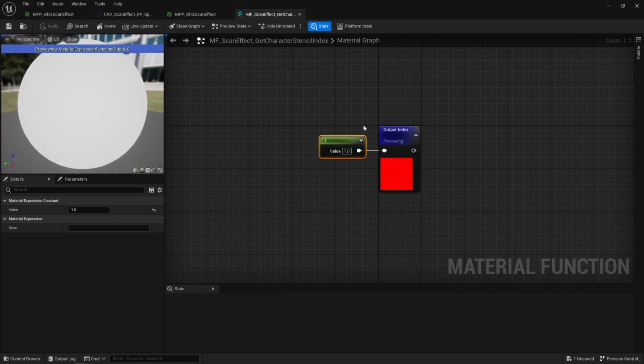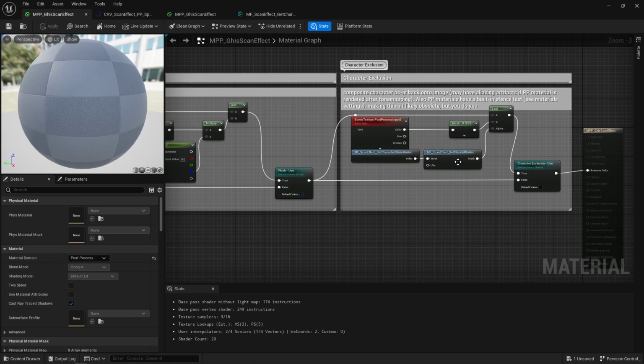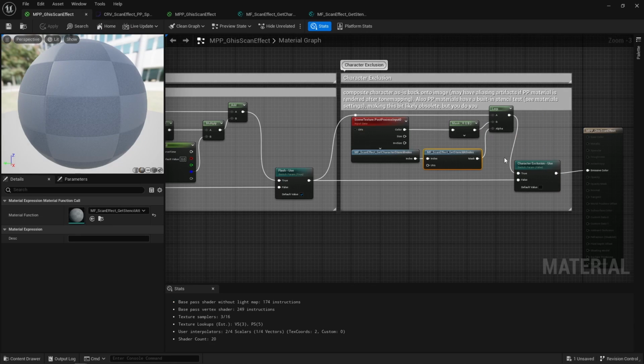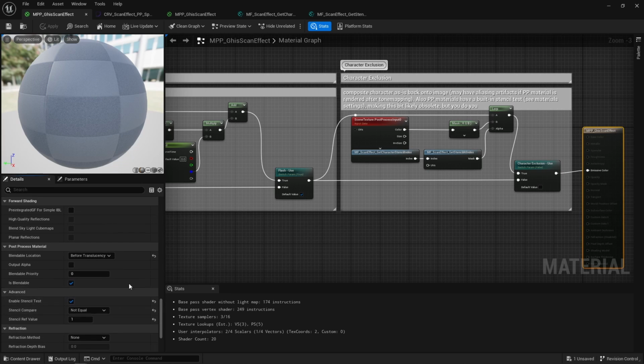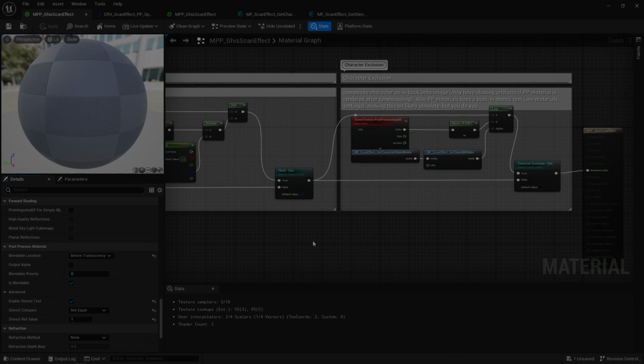This tiny material function here just allows me to specify my pawn mesh stencil ID in one place. In case I need to change it, I can do that just once here. Then I have this material function that samples the stencil buffer and compares it with a given index to output a black and white mask. Black and white mask used to drive a lerp so that post-process effect is applied anywhere but on that stencil ID. Be aware that this kind of trick will produce aliasing if the post-process material is rendered after tone mapping, because it's then essentially rendered after anti-aliasing.